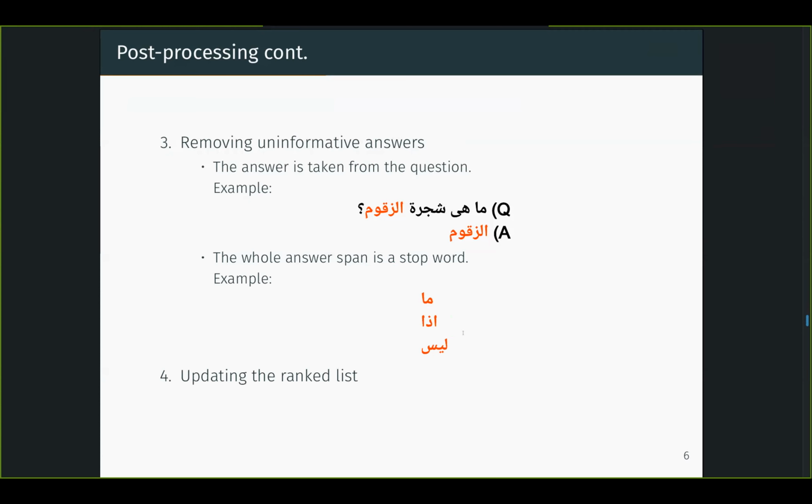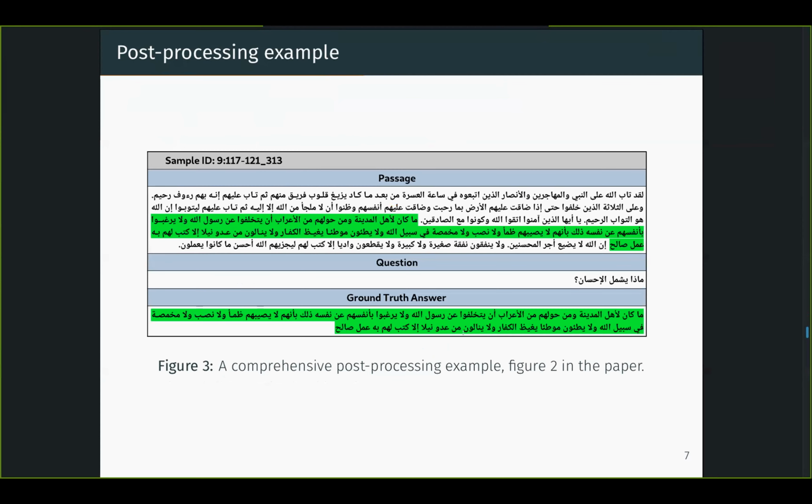And after that, we may end up with a ranked list that might be longer than 5. We truncate this list, and the list is ranked or sorted based on the correctness score we defined in equation 1 at the beginning. Here is a comprehensive example for this process. I will show the process of redundancy elimination now. Considering a passage, a question and answer, and it's highlighted in green to show the answer span.